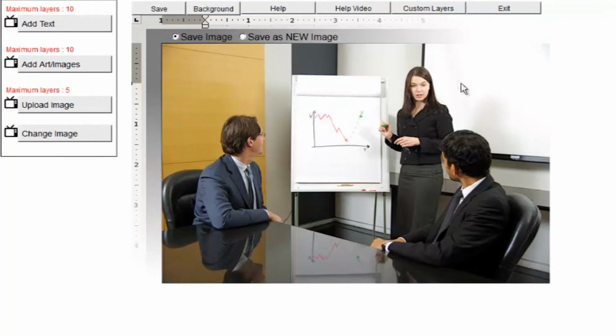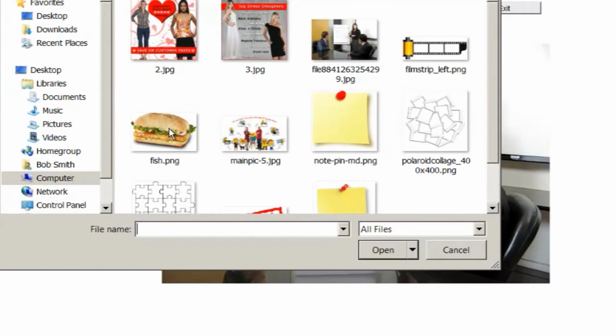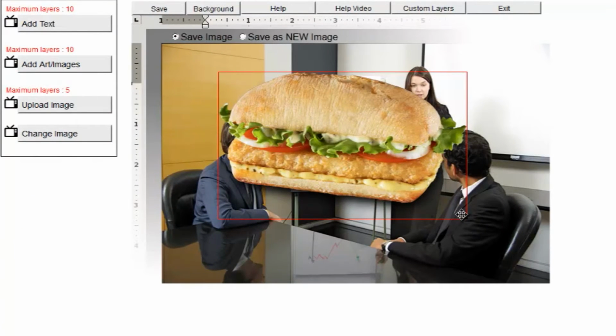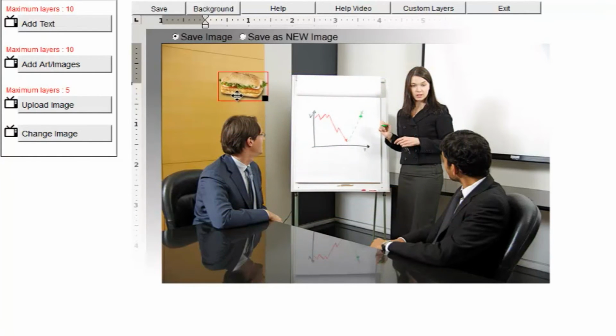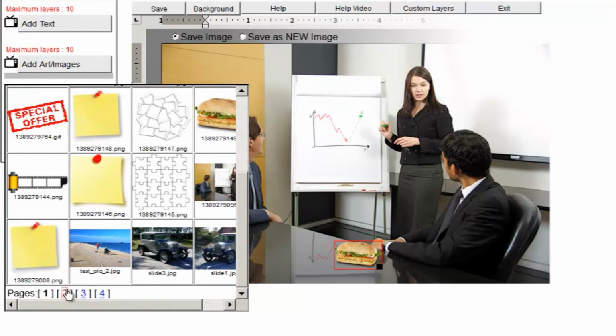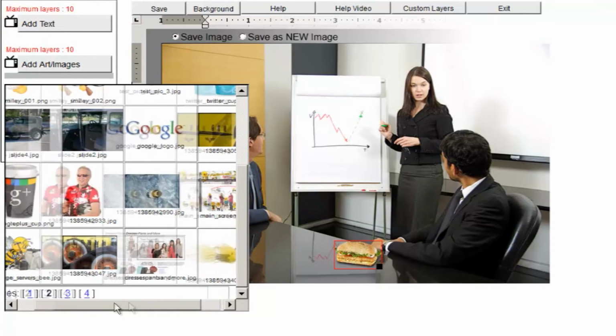You see it's kind of plain, there's some extra space, and we want to add some things to that. Let's go ahead and upload an image from our computer. We're going to upload a picture of a sandwich, and we're going to put that on the table. You can size it down again, depending on how big you want to make it. We're just going to put it over here by this guy. And we want to add a cup of coffee.